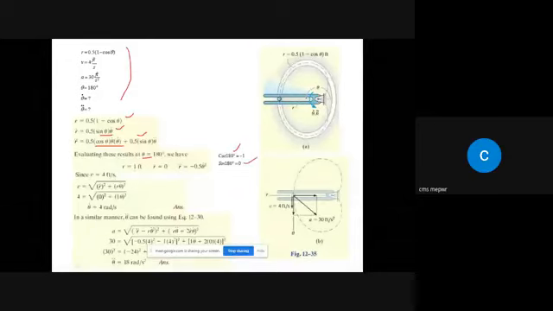Put it in the equation, that is v is equal to the square root of vr square plus v theta square. Okay, vr is equal to r dot and v theta is equal to r theta dot, as we did in the previous slide. So by solving, we get theta dot is equal to 4 radian per second, right? Yes, sir. And similarly for acceleration, acceleration is equal to the square root of ar square plus a theta square.